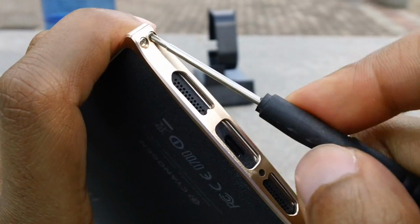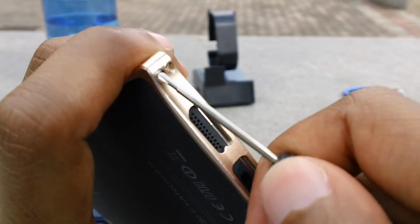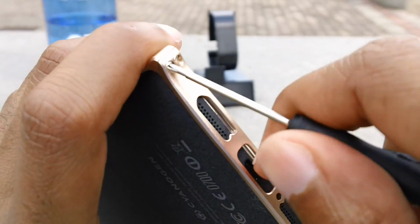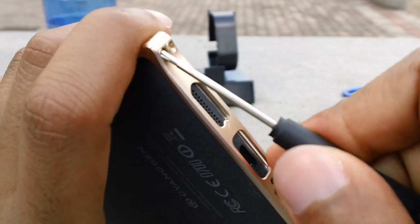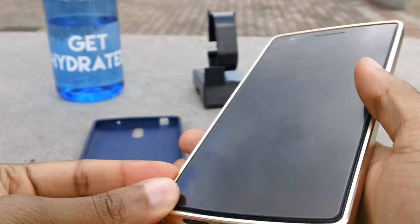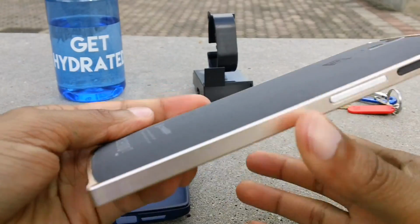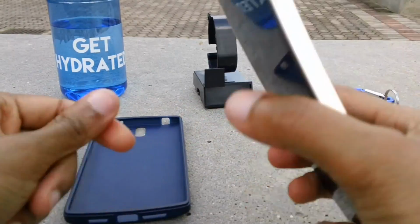this is pretty easy to install, although not as fast as the Diztronic. If I can get that, yeah. Okay, that's in there. That's tight. All right, so yeah, this looks freaking awesome. You can see the back, and you can feel the back.